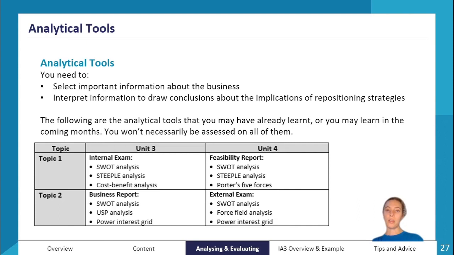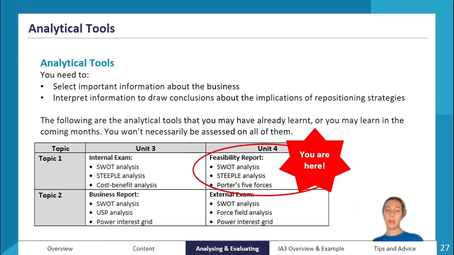So, depending on where you're at in your business journey, you may be up to Unit 4, Topic 1, which is what we're covering today. If you haven't gotten to that point yet, then you'll be on Unit 3, Topic 2. So, of course, we can see in each of these sections, we've got the SWOT analysis. So hopefully you're pretty familiar with that already. But if you're not confident with it, then we are going to go through it today.